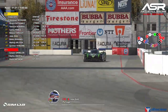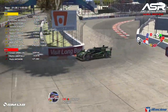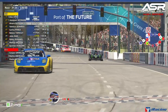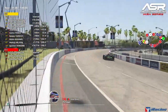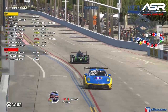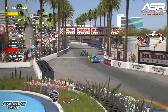But what is also interesting is we actually have 6 drivers with 0 incident points. Now, on a track like this, I think that's worth more cheer than actually the podium position. Yes. Especially the way this has gone. So, pretty impressive. And one of those people is Casper, leading the GT3 class by 4.5 seconds. He has just jumped in the pits, funnily enough, but he is on 0 incident points. So, yeah, props to Casper.